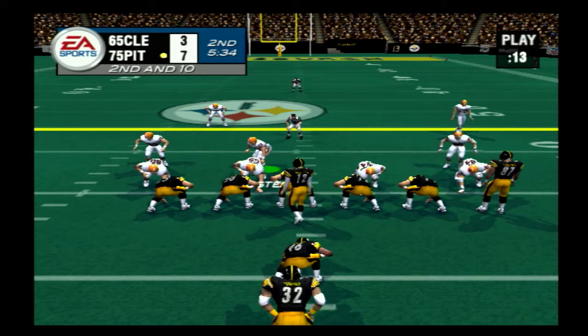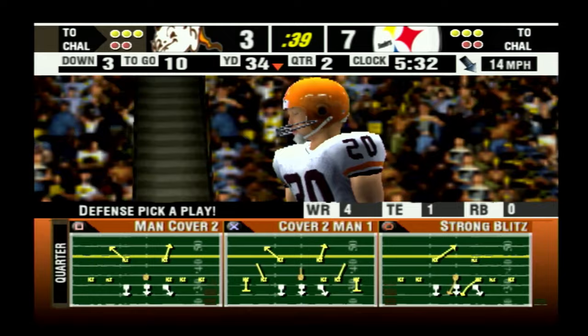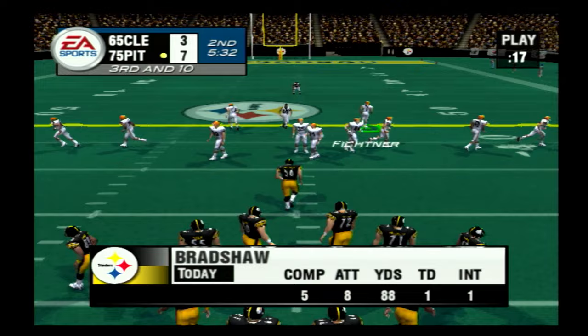Set. Pressure coming. This pass is incomplete. Not much touch on that pass. He may have tried to put a little too much oomph on that throw. Third and 10. Ball on the 34-yard line. We'll see.